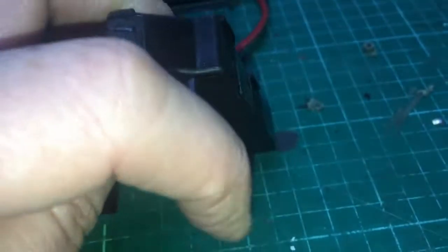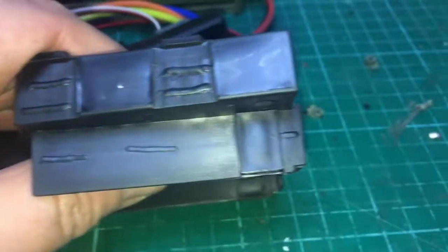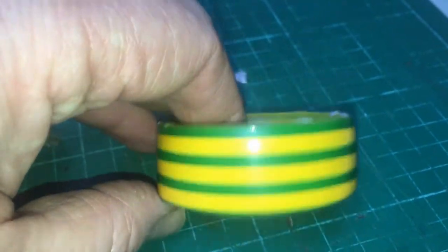So what I'm going to do is trim some plastic off this lower part here of the tray to lower it down so it sits lower, so all the electrics will sit slightly lower, and then hopefully the bonnet will close. In order to get a good line around the edge of this, I'm going to put some of this earth tape on, and I'm going to pick one of these lines and cut to that so we get a nice straight line.